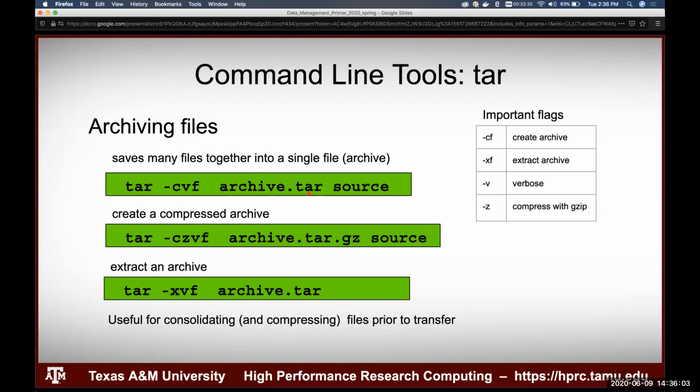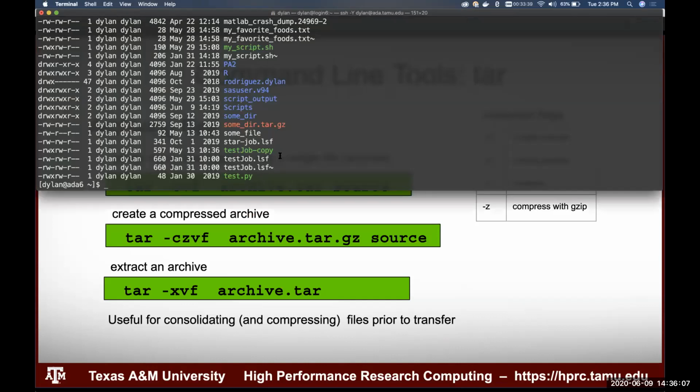So yeah. Let's go to our terminal, and here I'm going to say tar -cvf, and we'll talk about these flags in a second. And then the syntax for tar is going to be the name of the archive. So because we're going to tar up these scripts, I'm just going to name it scripts.tar. And then the file that we want to tar up. So in this case, we're going to give it a directory, so we're going to give it scripts.